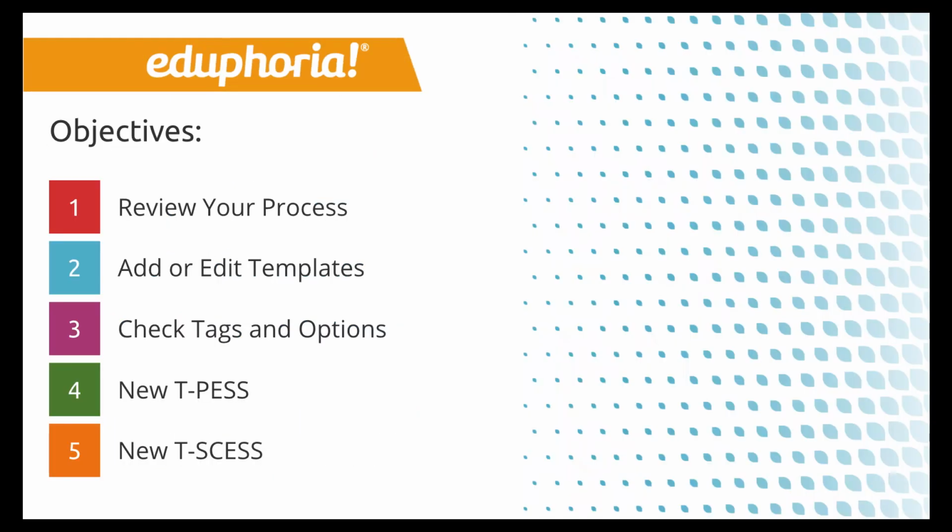All right, today's agenda will be looking at your process, or actually I'm going to use a sample process, but talking about what you would want to look at in reviewing your process, adding or editing templates, checking tags and options, and then we'll talk about the new t-pess and new t-tess that is available for you to use.